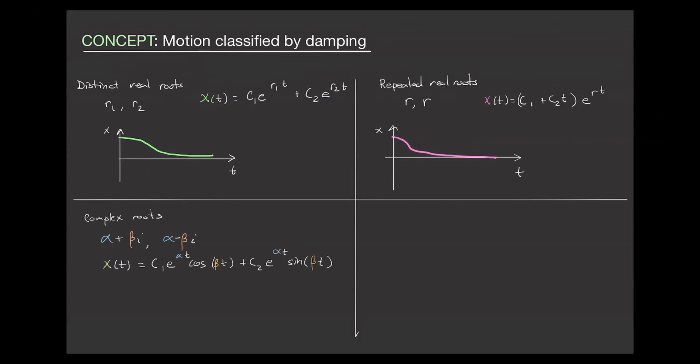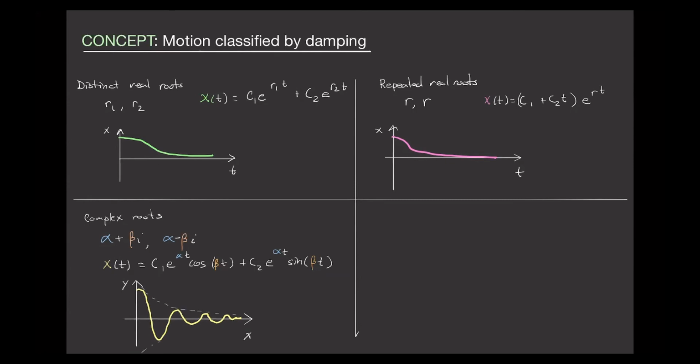And now I'll draw it in yellow. If we look at it, the reason I really wanted to distinguish the real and the imaginary part, the alpha and the beta, is because the alpha is going to influence how this decays. So you're going to have something that looks kind of like this. And that alpha part, or the e to the alpha t, that's going to give you a decay.